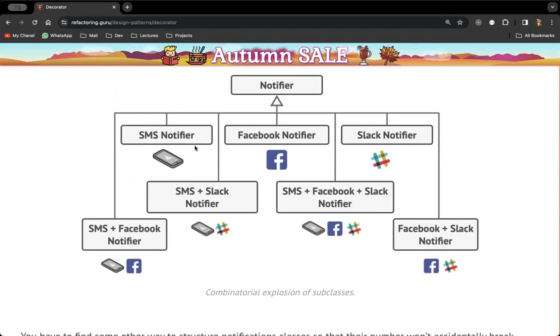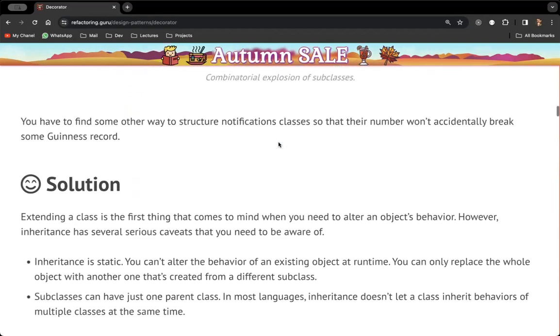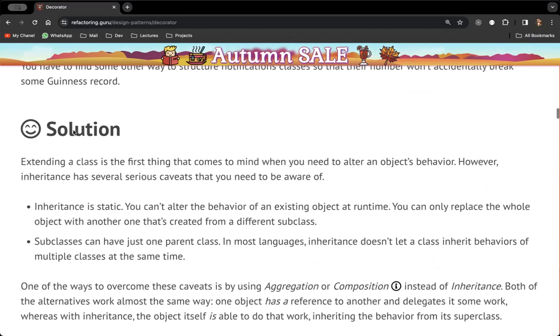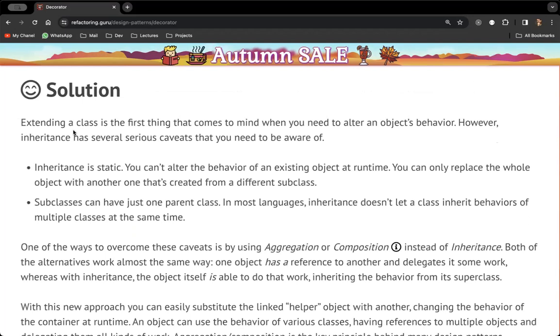Take that as the problem definition, and do not get restricted to notifications only. This is one problem use case, and something similar might come when you work with these things. So yeah, we should find a better way to get these done. Let's see about the solution that we can get.